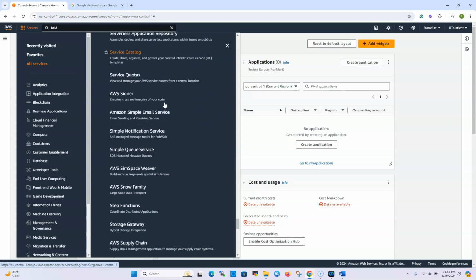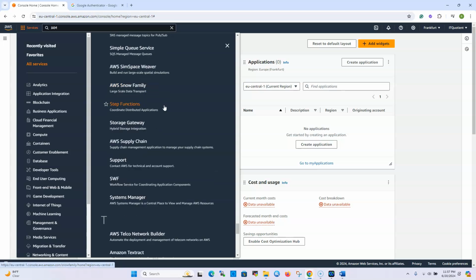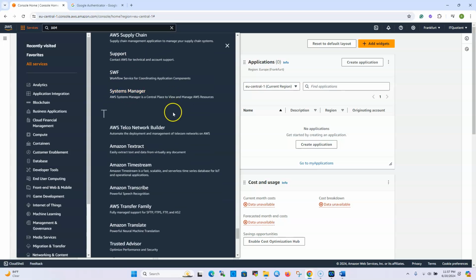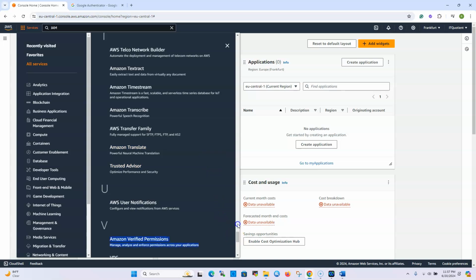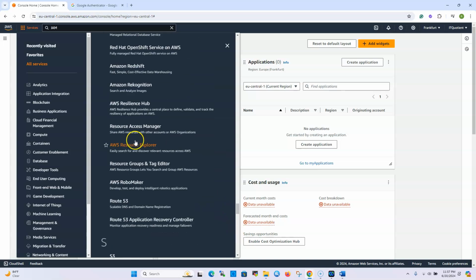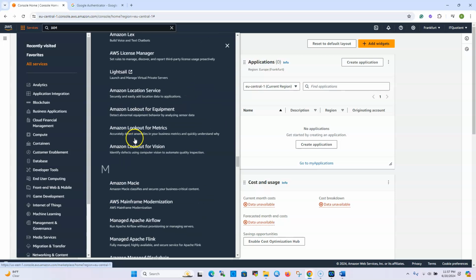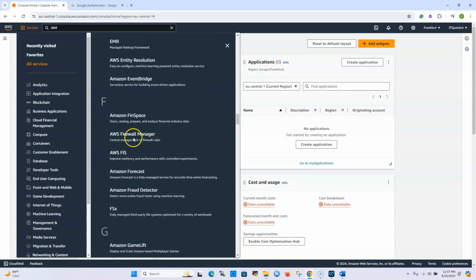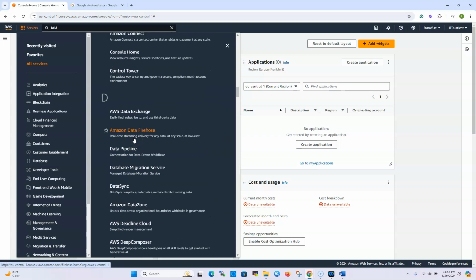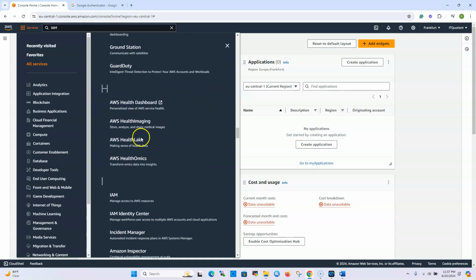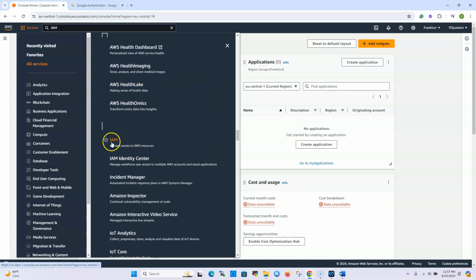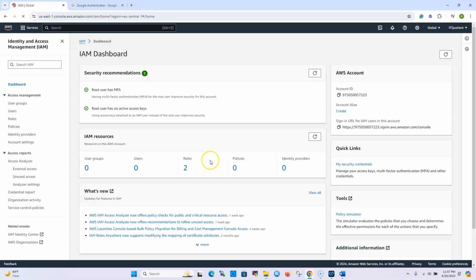Or rather, let's just go to IAM. See, it's quite easy to just type IAM, but if we come here, you see IAM here, so you click on that. It takes you to IAM dashboard.